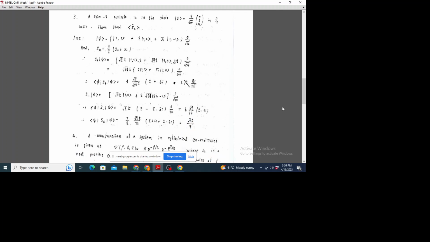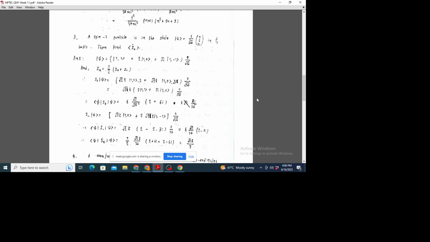Of course, the answer should have been a real number, because Sx is a Hermitian operator, and you know that the expectation value of any Hermitian operator is real. So we have a real number, which is consistent. But we saw that the expectation value of S plus is a complex number and S minus is also a complex number. This was expected because S plus and S minus are not Hermitian, but they are Hermitian conjugates of each other. So observe, these two results are complex conjugates of one another, right? And that is expected because S plus and S minus are Hermitian conjugates of each other. So fine. If you have any question, please ask.